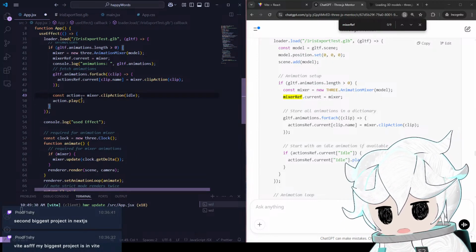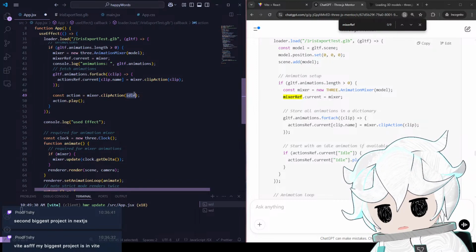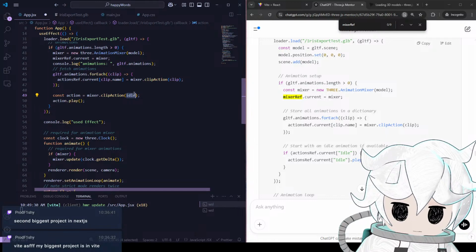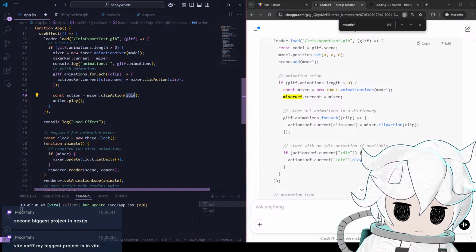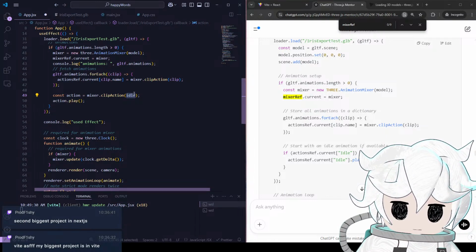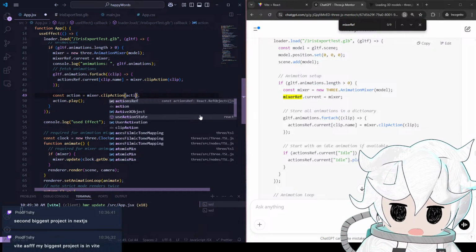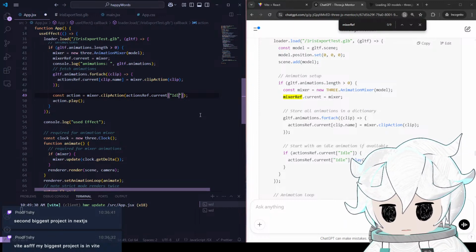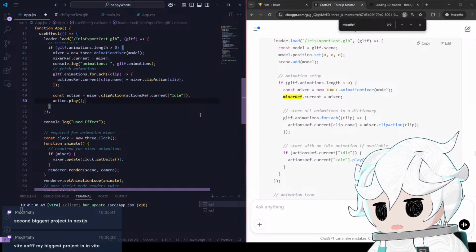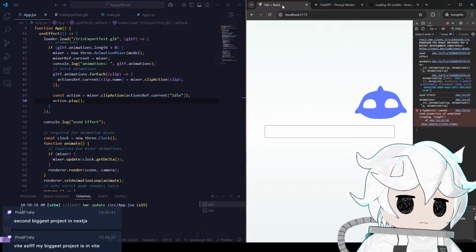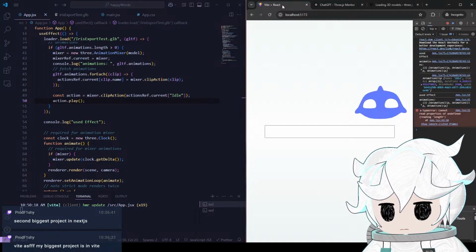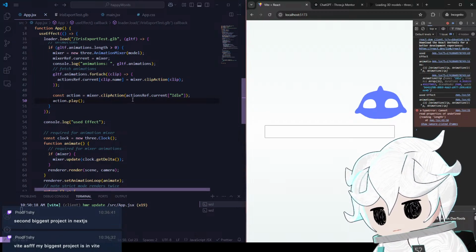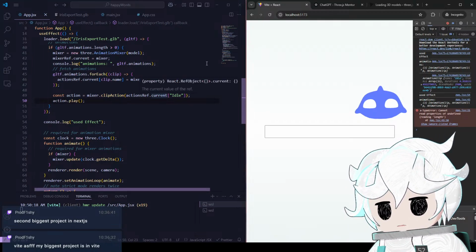So we don't need these anymore because these are stored in a dictionary. Idle is no longer a thing. Action is equal to mixer.clipAction. You just fetch idle from the dictionary, huh? So actionsRef.current, you just fetch the idle animation and then play it. Line 31 again, mixer.clipAction, actionsRef.current, get the idle name.